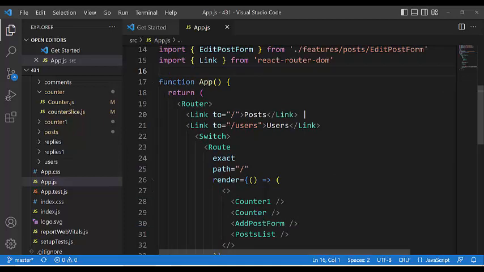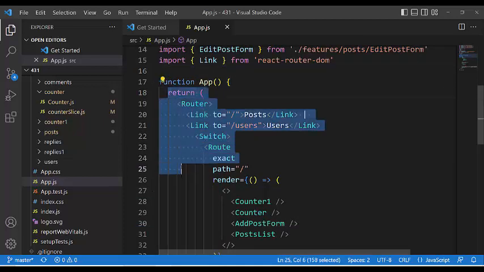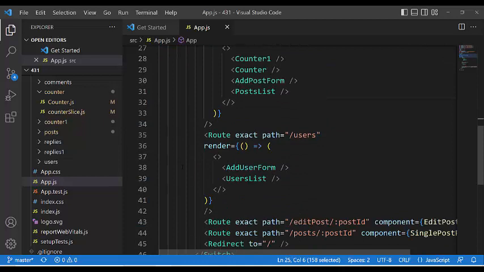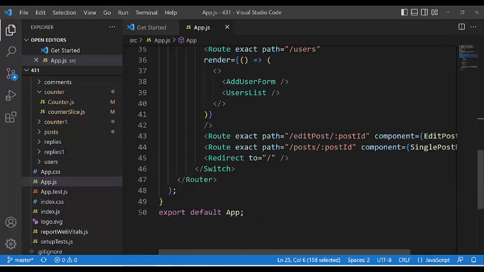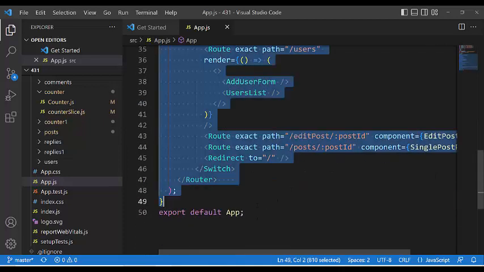Here is the function App return, the design architecture of our whole application.